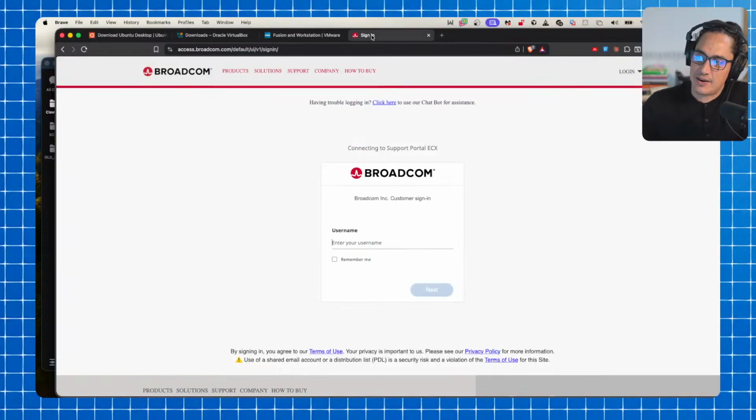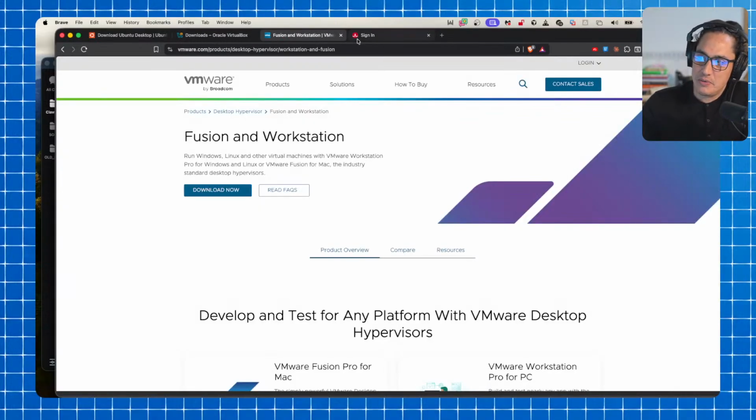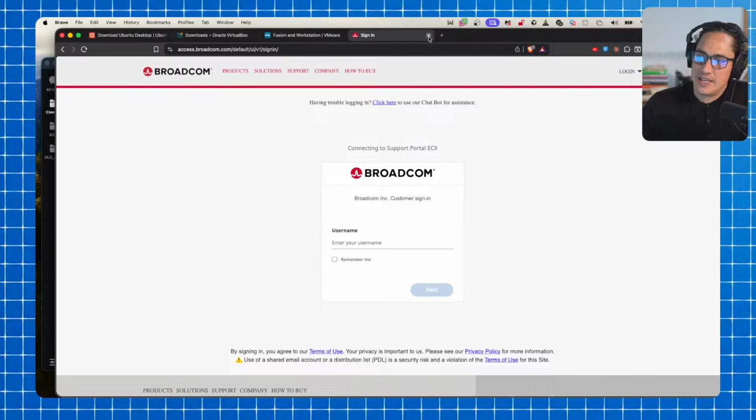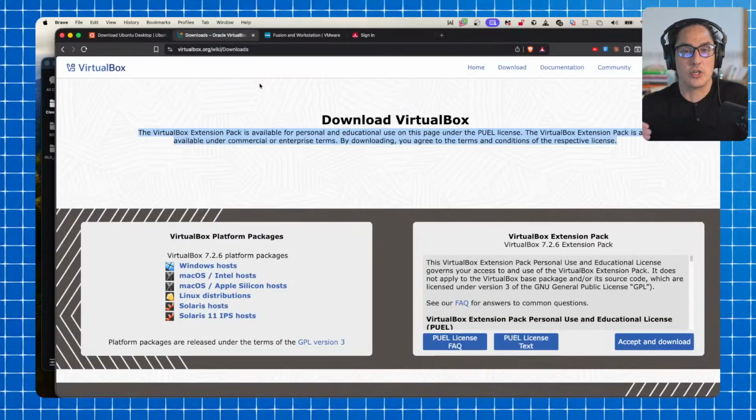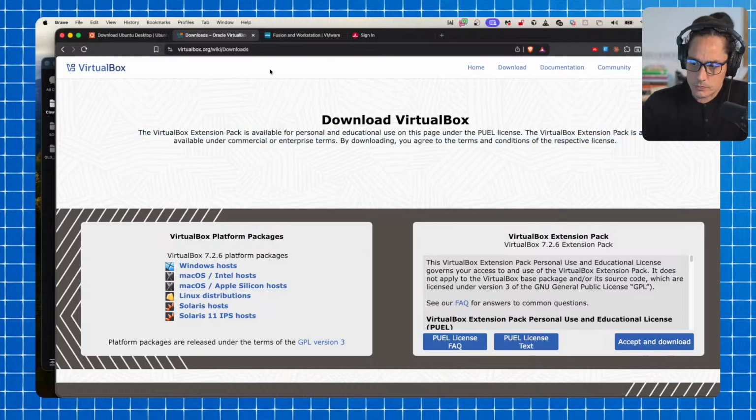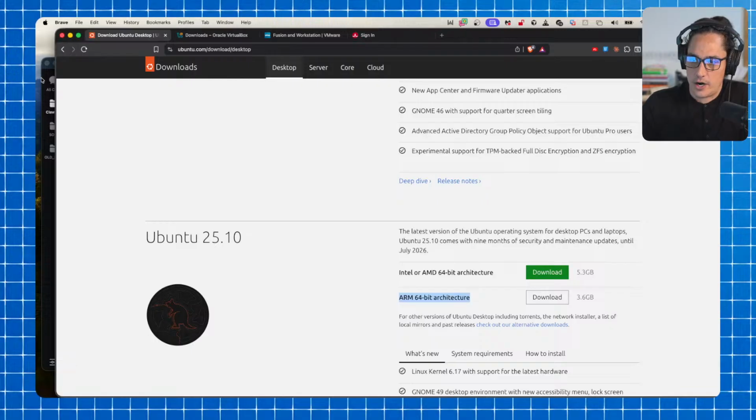But ever since they got acquired by Broadcom, I don't really recommend people to go download it unless they don't mind signing up for accounts, right? Whereas VirtualBox is also an OG open source VM host that I've used primarily on Windows, but it works great on Mac as well. So you can use either or. Tomorrow's demonstration will teach you how to set this one up, but it's very similar. It's very easy.